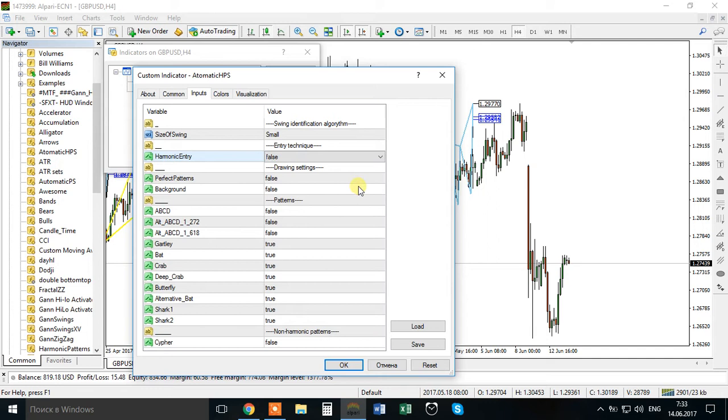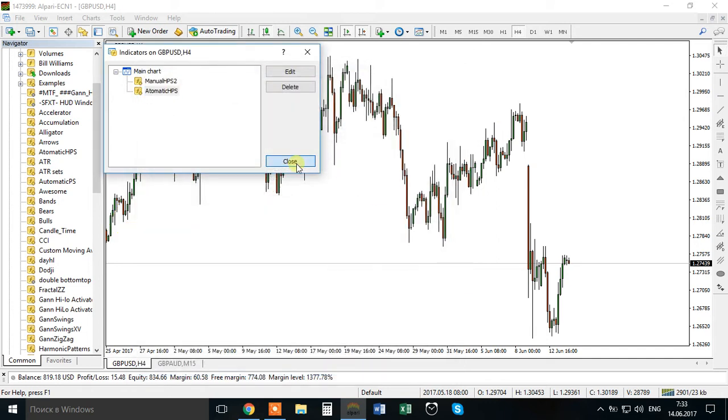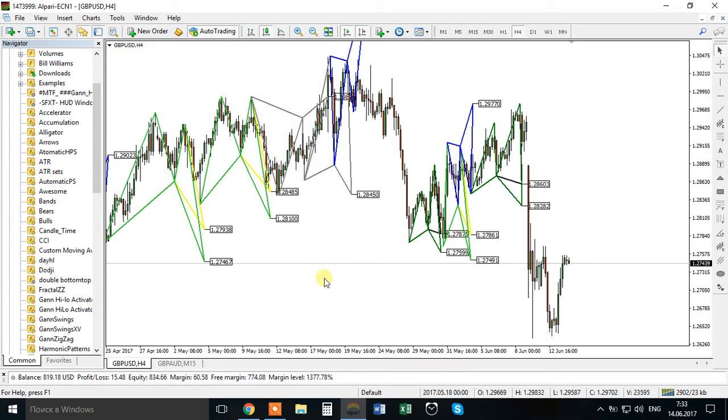You will have more trades, of course, and you will have more losers, more winners. But you won't miss some trades that you would miss if you've been trading the harmonic patterns.